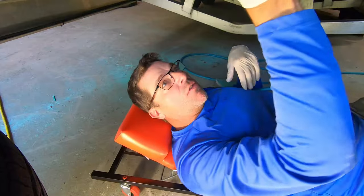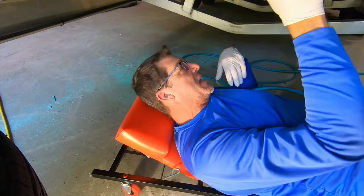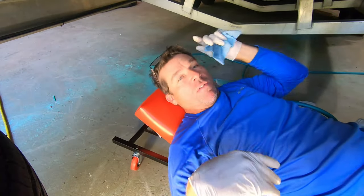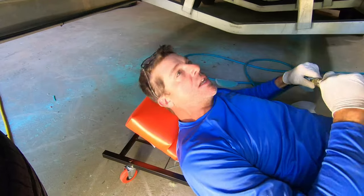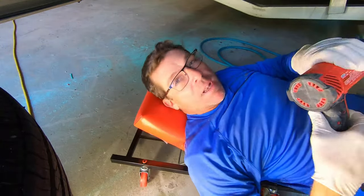And again, I've got other videos that may be easier to follow because they're right side up. You're not upside down like we are on this one. But surface prep is a big deal, folks. If you're new to gelcoat work, spend plenty of time making sure the surface is clean, that there's a good texture on that surface.